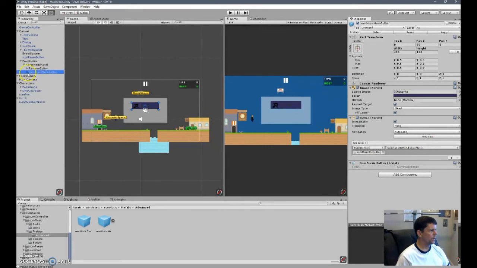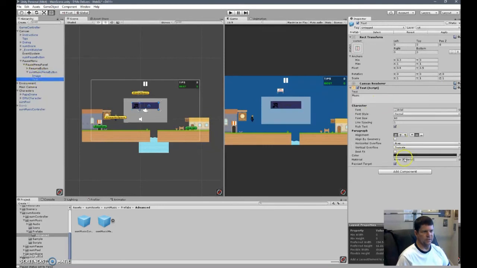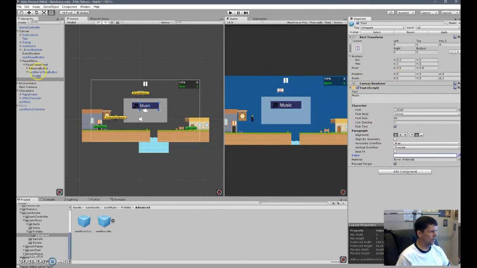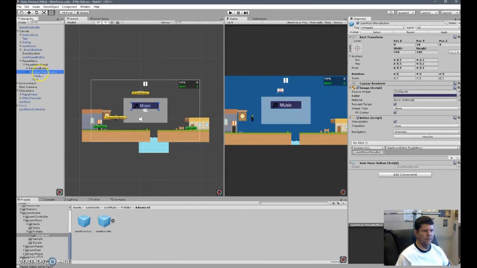That's simple enough. Also going to want to change the text color to match, obviously. And I see I then have to change the icon here. We'll do that in a second. First, get this thing in the right position.